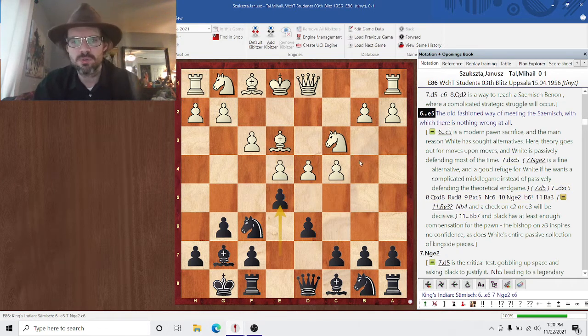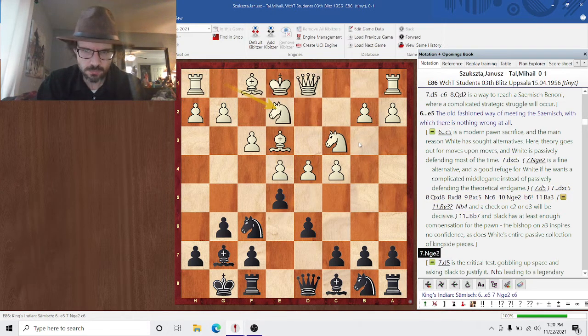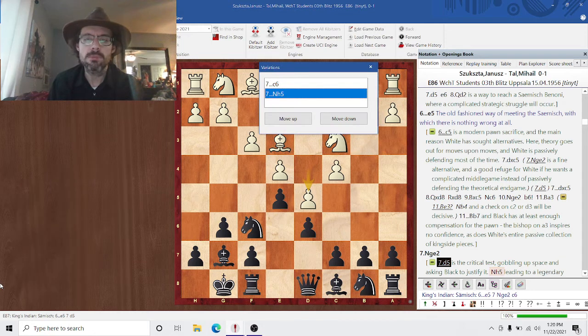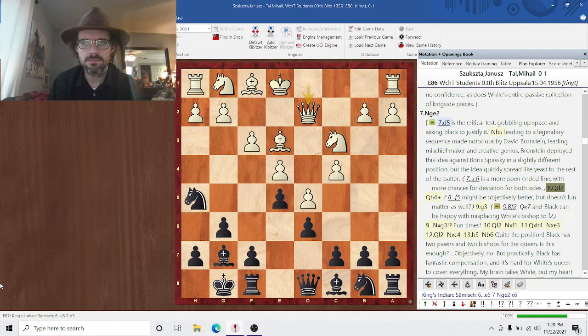But e5 is sort of the old-fashioned way. Knight g2, this is fine. It's not super-duper critical. d5 is the critical test, just gobbling up space on offer. There are a lot of lines from here, so again, this is just a very brief sketch of a little bit of the theory. This is the King's Indian, so properly detailing the theory of even this line would take hours upon hours. But the most fun line, because chess should be fun, Queen h4.